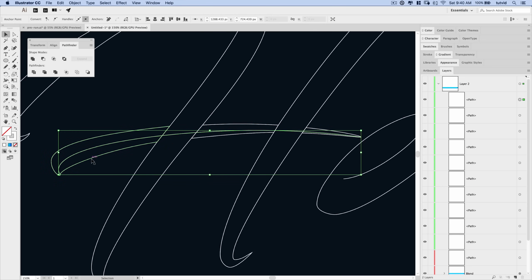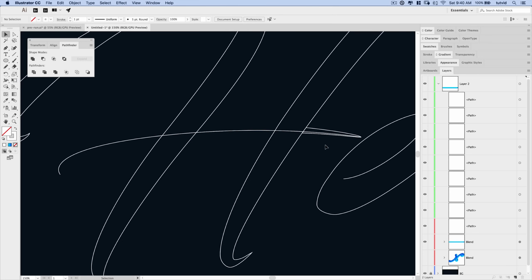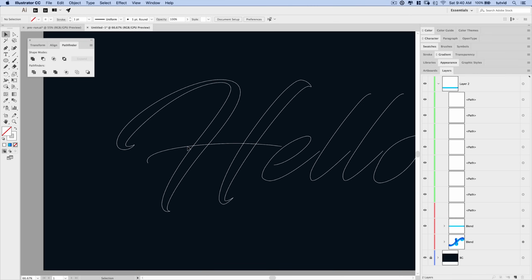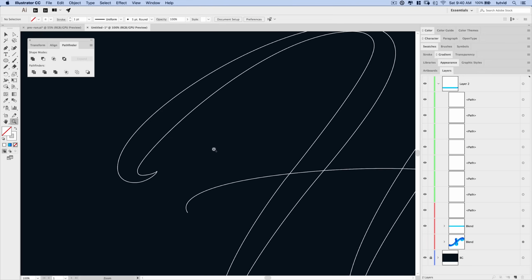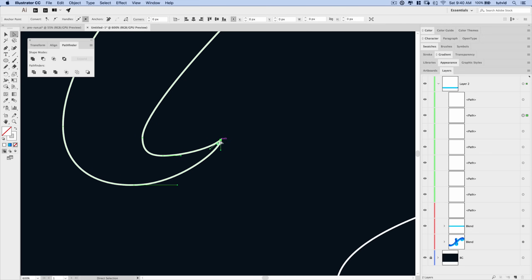And then I'm going to select this path and delete it, select the piece in the middle and delete it, and select the little one on the end and delete it. So we kind of have the rough center spine of the cross that crosses the middle of the H. Now what we need to do is see how these come to points? These come to these really perfect points, so we don't really have a piece of the path that we can just delete without doing some serious damage. What do we do? Well, we use the scissors tool.